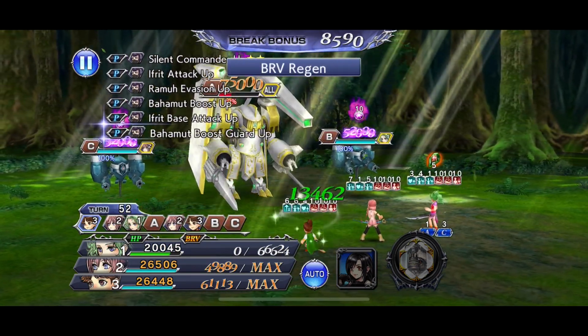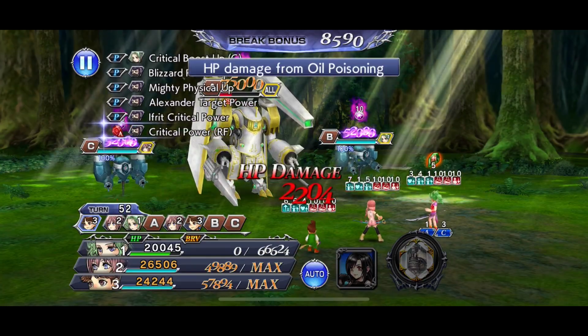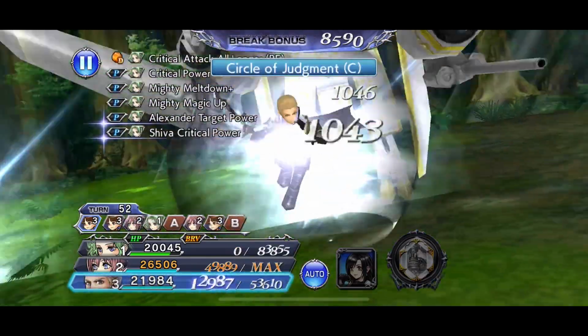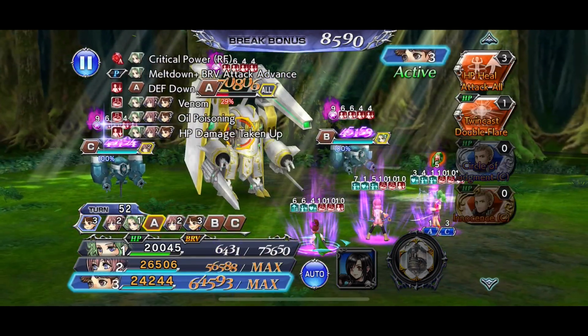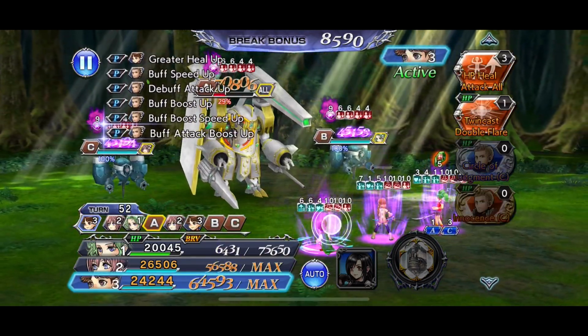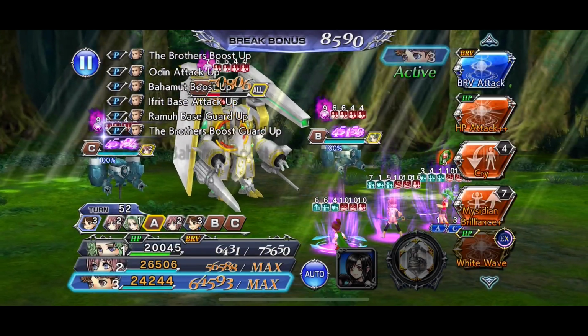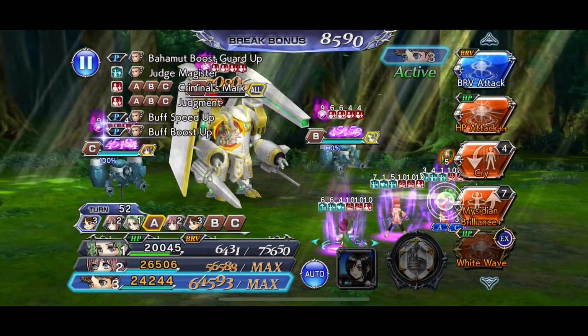I wanted to cleanse the debuffs on her, and then the boss went into his force encounter, forcing me to take the 10 turns debuff again. So one way to deal with it is to basically cleanse the debuff with Pinello.